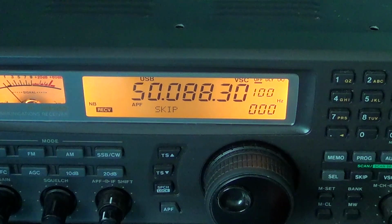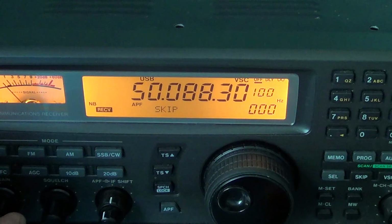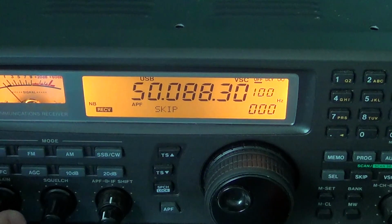For example, here I saw on the DX Maps website that I mentioned this week that there was some sporadic E on 50 megahertz, and so I started tuning and I didn't hear anything, but I kept it on 50.120. And after about 5 or 10 minutes, I heard a station, so I knew it was working. So you have to be a little patient and tune around.